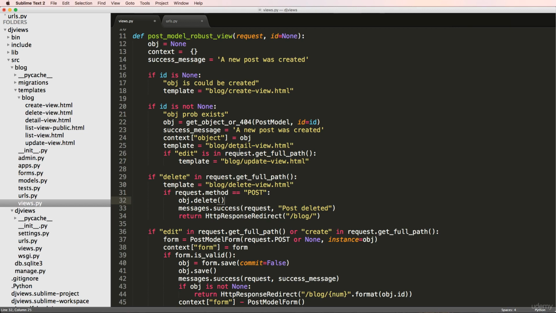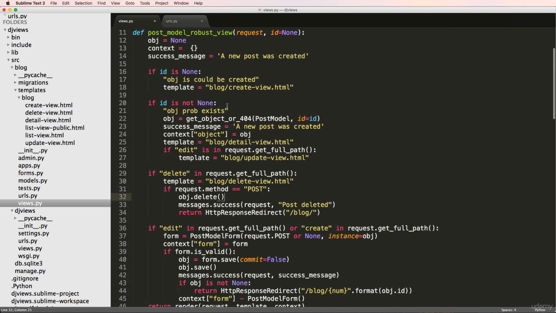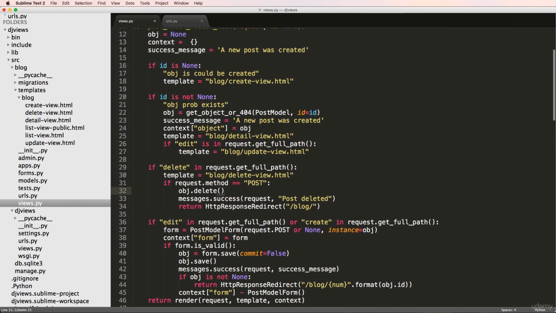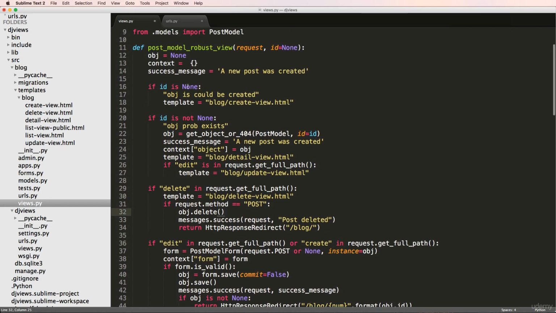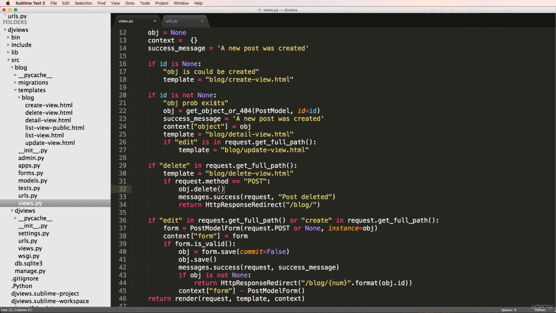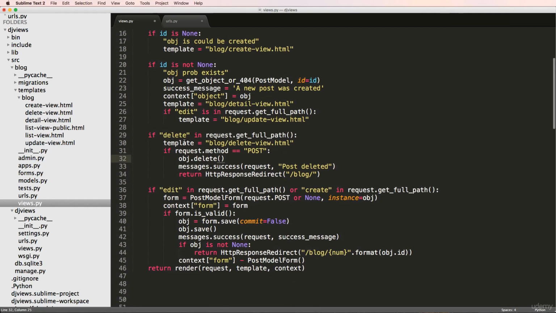And this is pretty concise as to what it could be to handle every aspect of CRUD in one view. Now, I don't recommend that you handle every aspect of CRUD in one view. You can handle multiple aspects, but in this case, it's just getting so nuts as to what's going on with it. So I do recommend that you try that out, just to get a little taste of bringing all these views into one. Notice the list view is not in there. Of course, we could change that. And in fact, we can change every aspect of CRUD by doing something more like this.